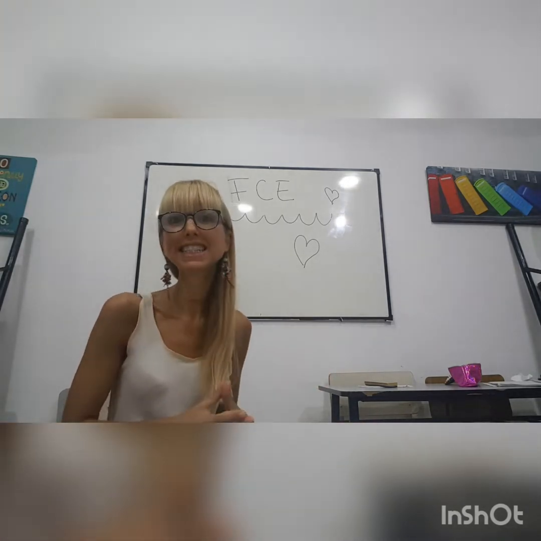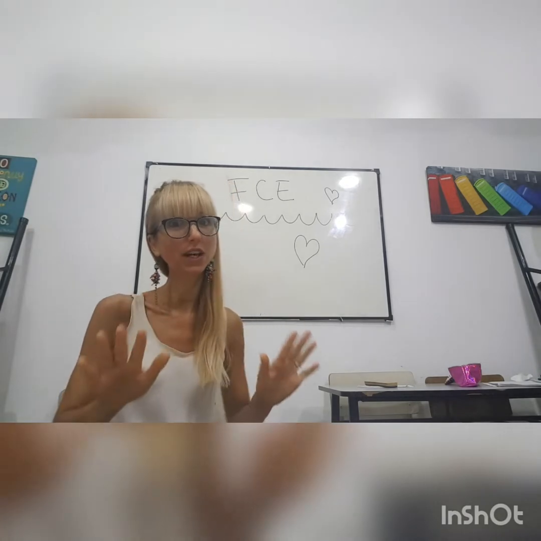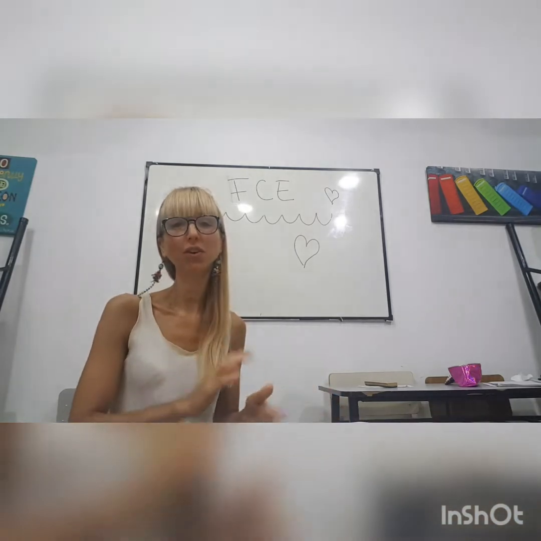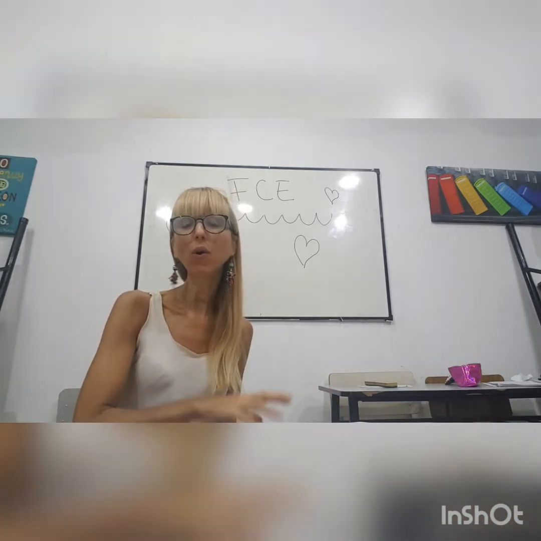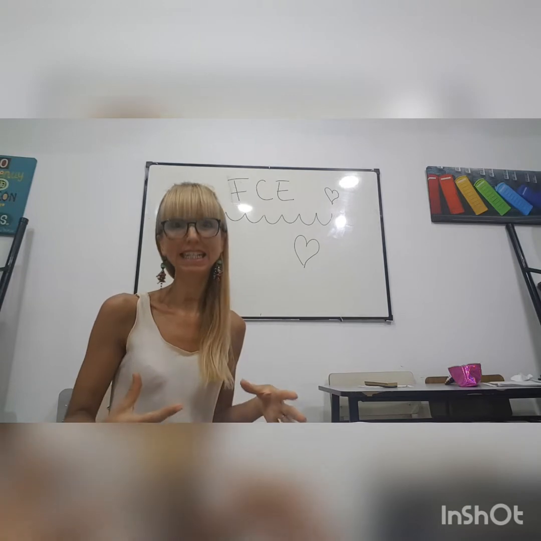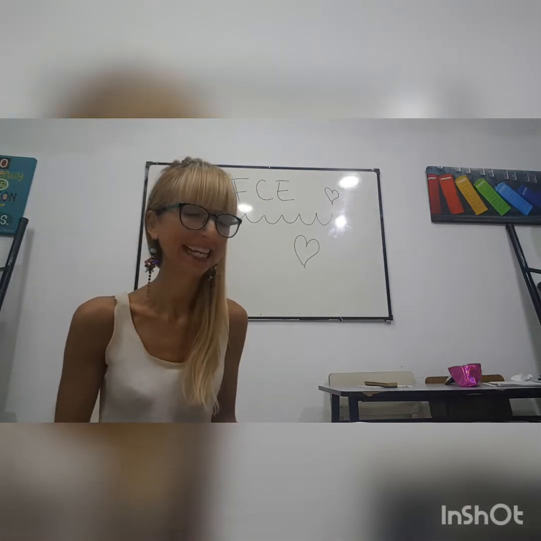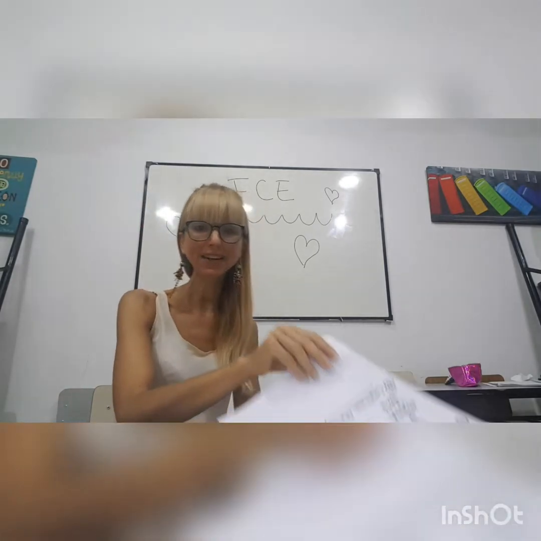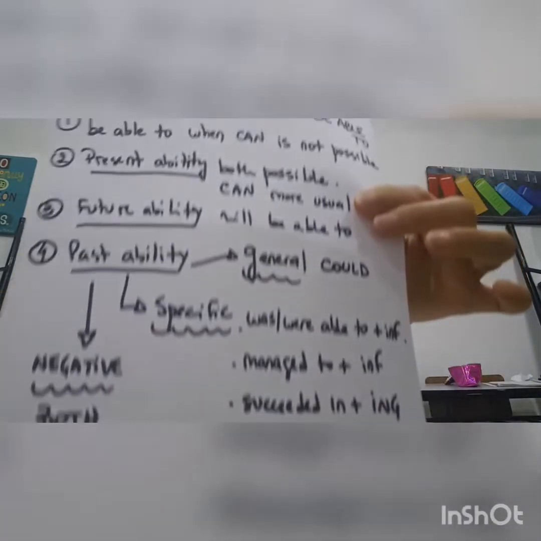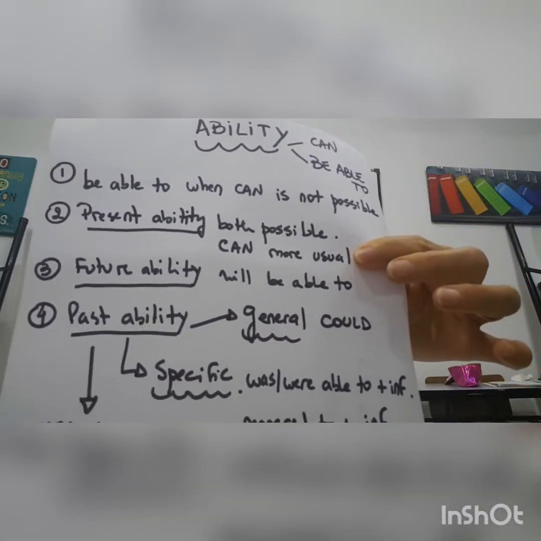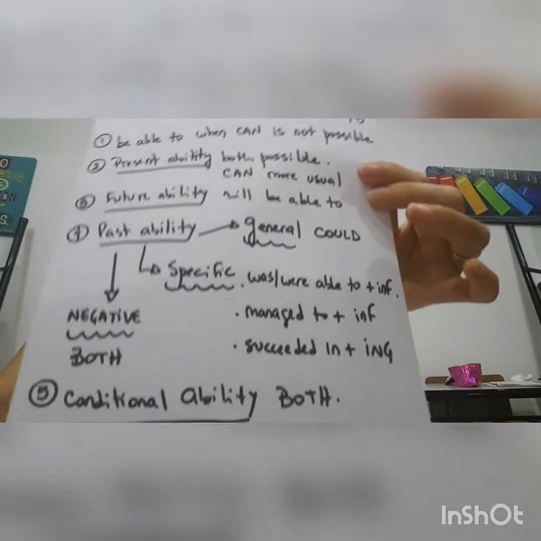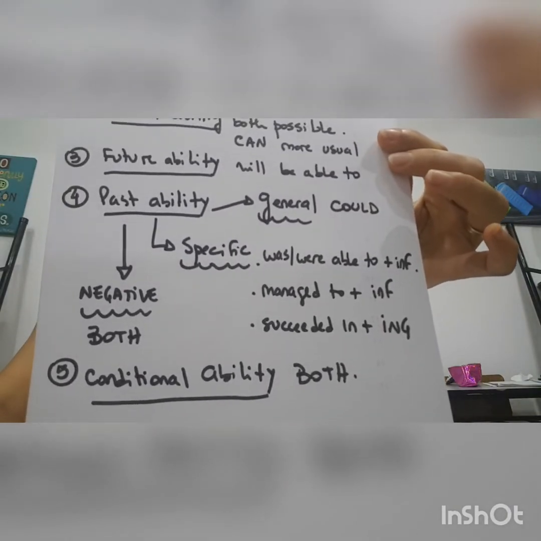Well, so let's deal with grammar. I will try to go slowly, yes? Let's see if I can be clear so that you can follow the explanation. First of all, the book deals with ability and how to express ability. It's not something difficult, but it can be tricky in some aspects, okay? So, here I have a summary of the aspects of ability that we are going to deal with.